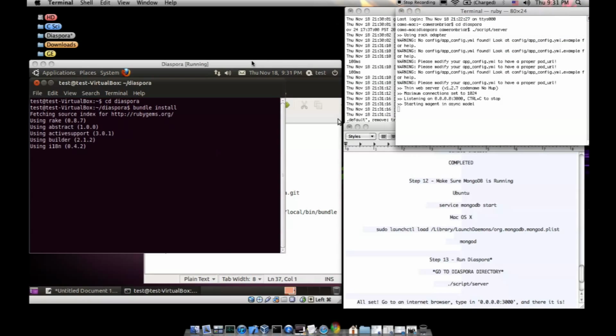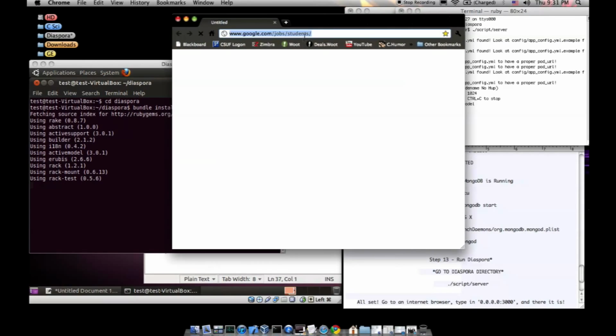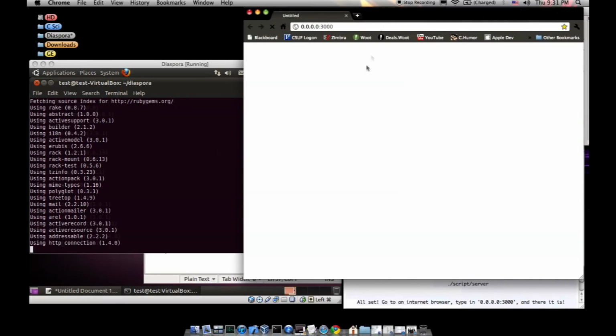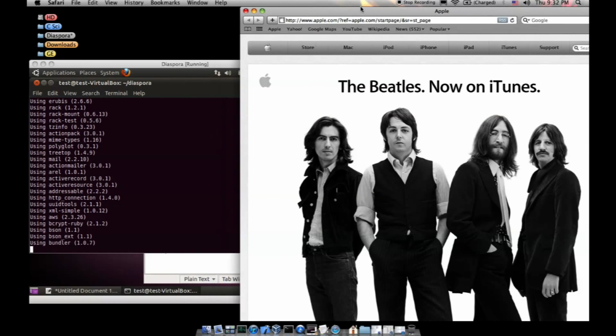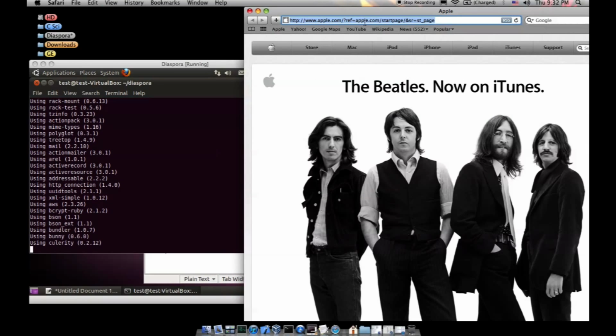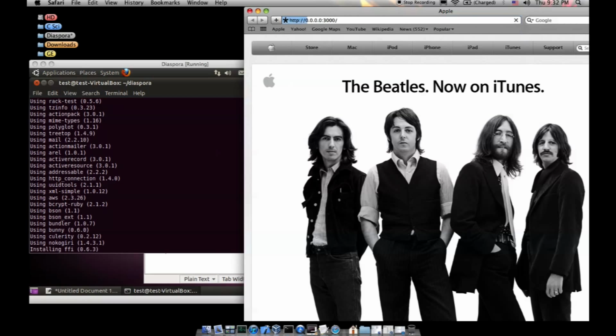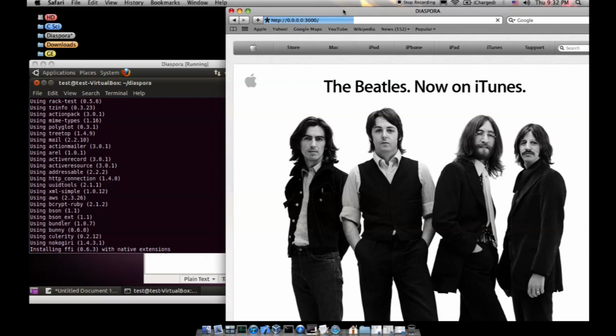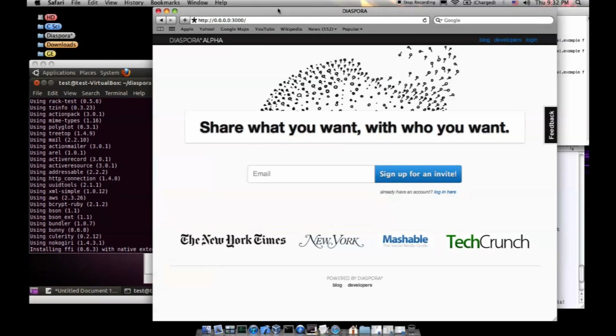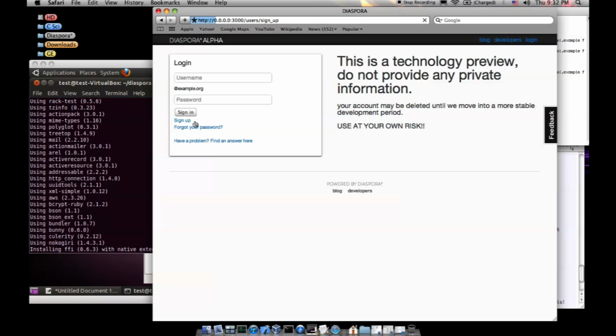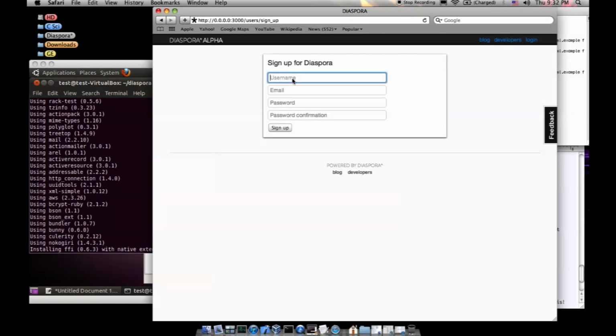Okay, so it loads up and you see that I can go to it. I open up Chrome, but Chrome fails on me for some reason, so I'll do it in Safari. So I go to 0.0.0.0:3000, and there it is, Diaspora Alpha. So you're able to log in and see all the features and all these things. So go ahead and create an account.